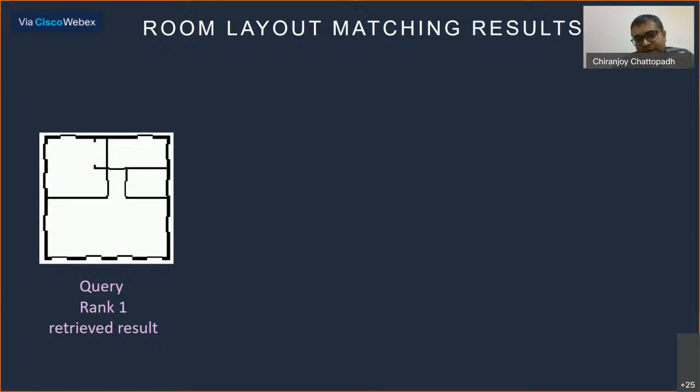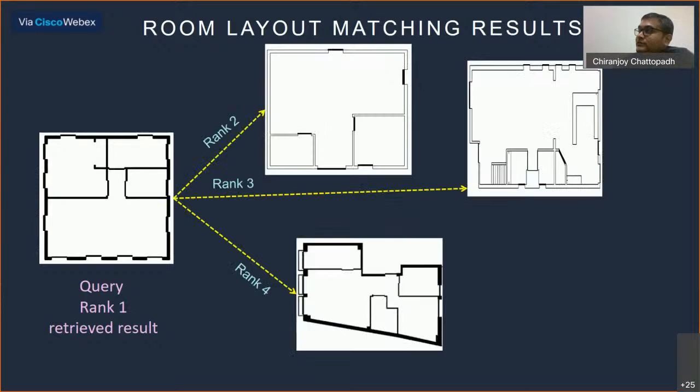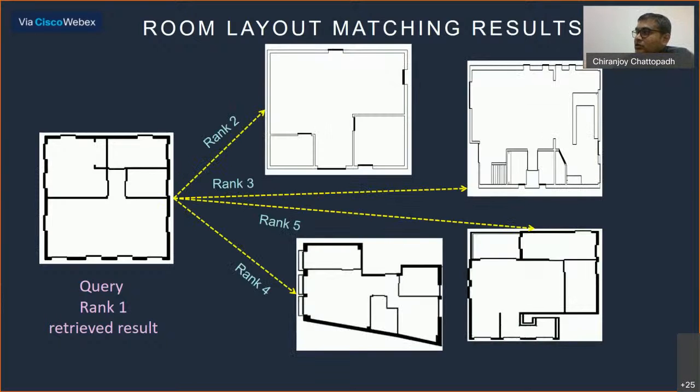The rank 4 is also very, very dissimilar in terms of the feature space. Even in the look and feel, you could see that all of them are quite different in nature. That's why they are ranked lower in terms of similarity. So that is something I wanted to highlight: with these various types of matrix operations that we use, we can actually solve various high-level problems.